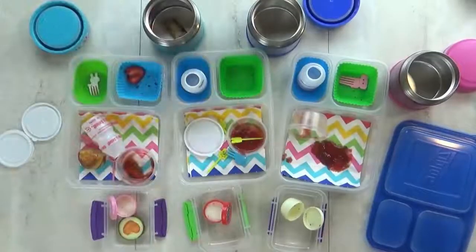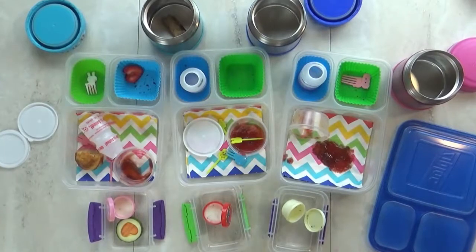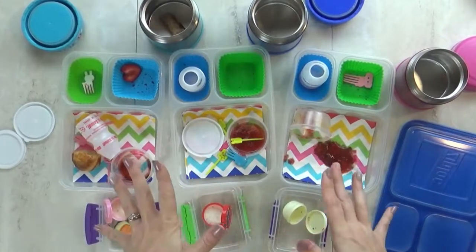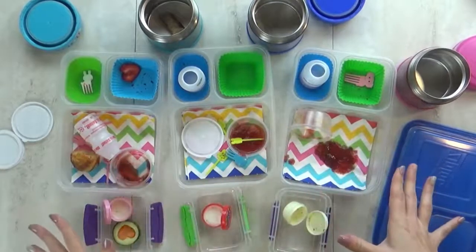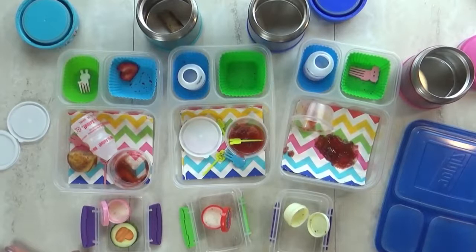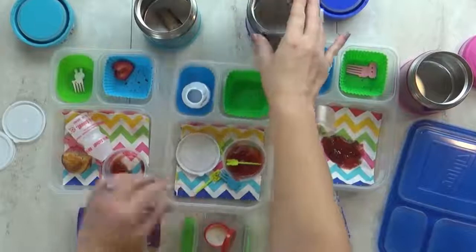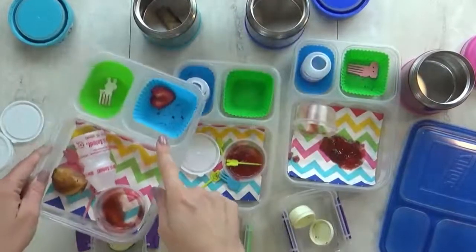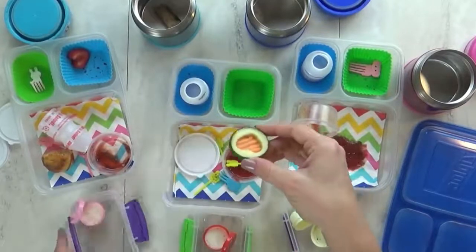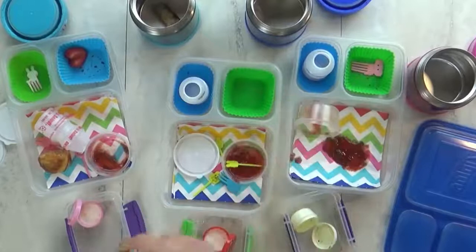We're back home now — what did you girls think? It was awesome. Did you like breakfast for lunch? Yeah. I think it came out so cute, and it looks like you guys loved it. Although I do see some of the strawberry sauce was a little bit messy. But Mackenzie ate everything, Jackson ate everything. Lily just has one little strawberry and one little piece of cucumber carrot. Did you guys like those? Yeah. It's two vegetables in one.